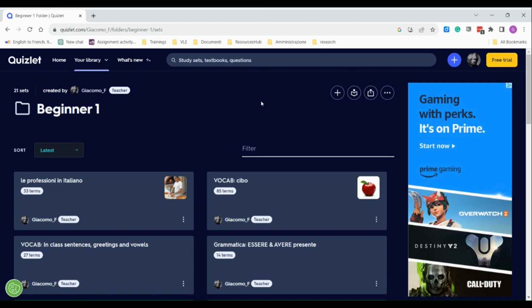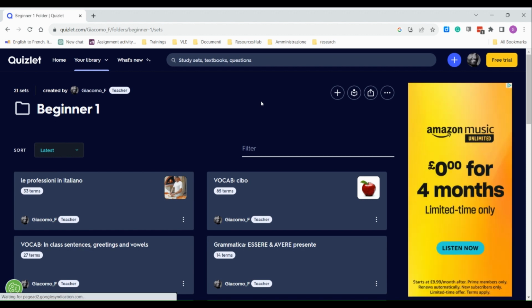But in general, it's easy to use as a free user, and the students don't have to have a paid account. They can have a free account as well, but they need to have an account in order to use it. While with Learningapps and Wordwall, you don't need an account. For Quizlet, your students will have to sign up for a free account in order to use many features. Now, what is Quizlet? Quizlet is an app that allows you to create flashcards. Now, these flashcards can be used in different ways.